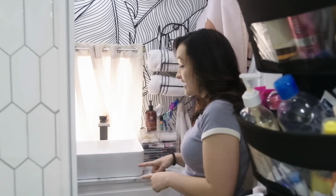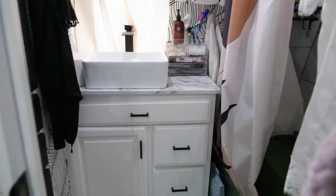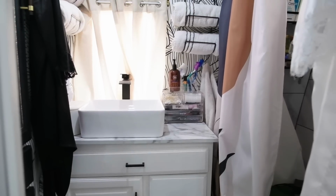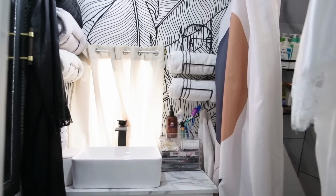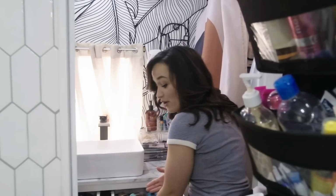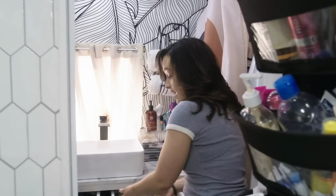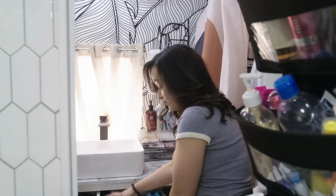We bought this on Facebook Marketplace, and Curry gutted the whole thing, chopped the back off to fit this, and we painted it and laminated this the same way that we did in the kitchen. And then he custom built this. Like some of those older cabinets, how they had the fake out one, it was a fake out. So he literally just cut this off and took some pieces of wood and built this up.